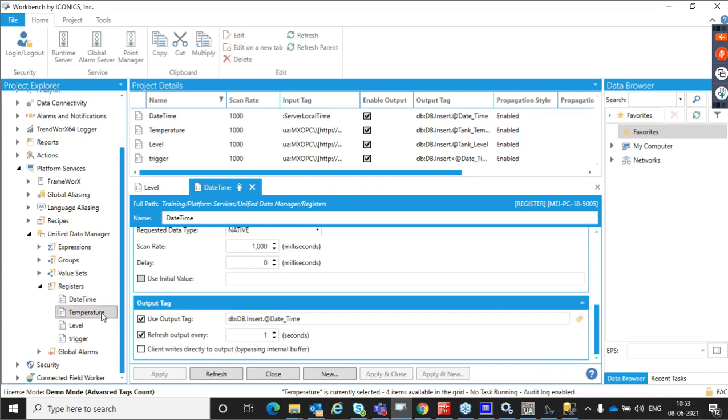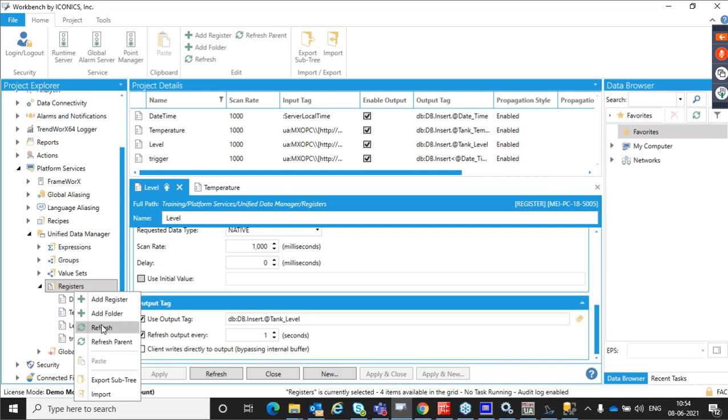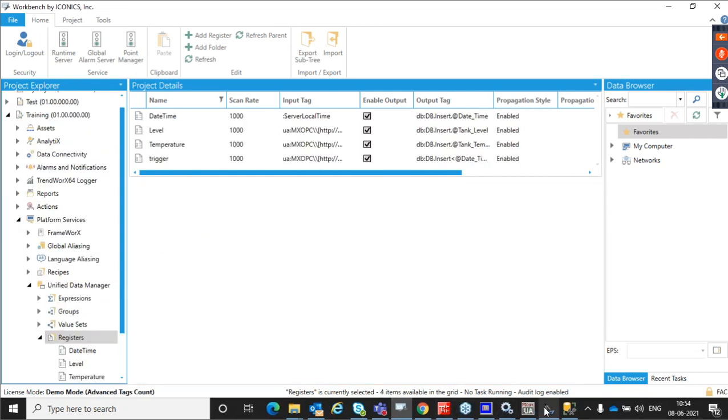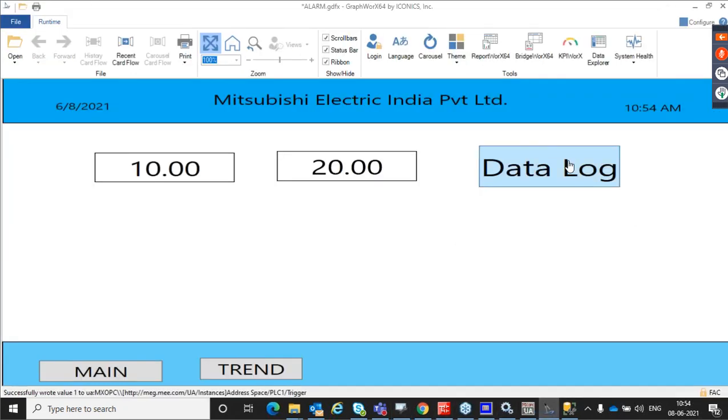This also I can give 1 second. Refresh every 1 second. This data will be updated every 1 second. Just refresh this. Once again, log the data, trigger, make it off.